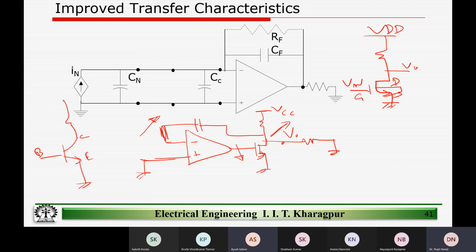Because the source is grounded and we are giving input at the gate and receiving output at the drain. Yeah, that is true, but why do we call it common? What is there in common? What is the big deal about the word common? Common means something, right? Just because the source is grounded, you are calling it common? I can say, no, it's a source ground configuration. What's the problem? Source ground configuration is fine, right? Any comments to that?